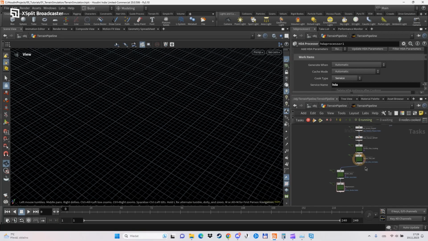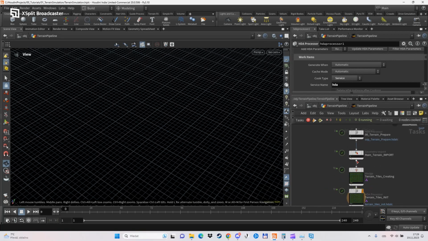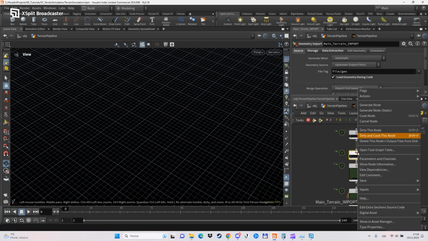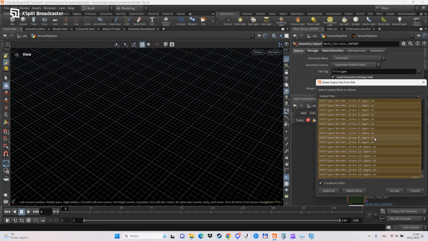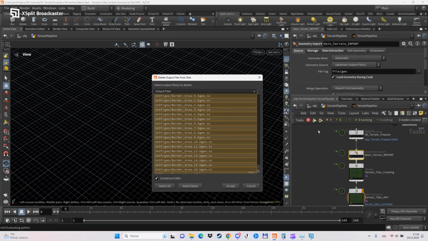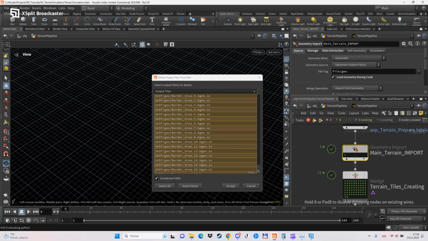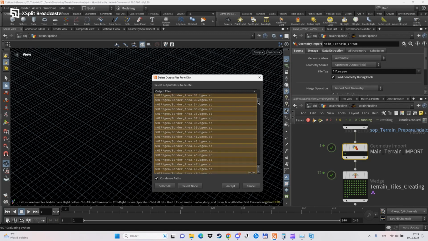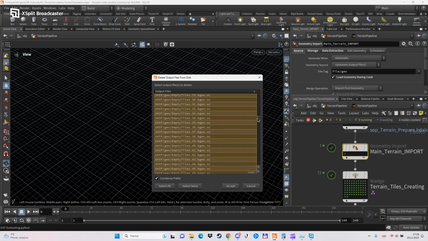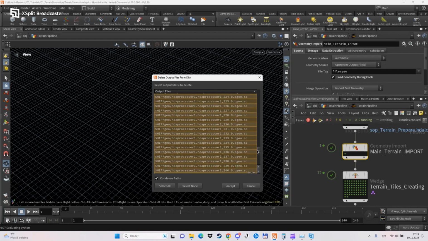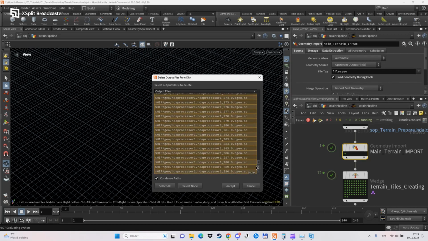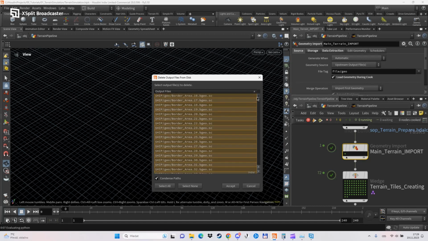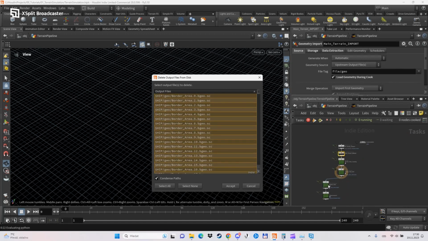Okay. Now if we jump here, delete node, as we can see, if you select the first one, geometry import, Houdini automatically finds everything that is behind, so it automatically deletes every file that is below in the network.